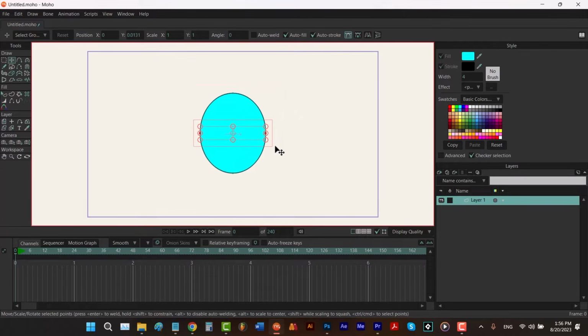To deselect your points, you hold down the Control and click on somewhere outside of your shapes, and you can show the handles of all of the points using this option. And when you show them, you can move them. And also you should know that you'll only be able to see the handles if one or no point is selected.